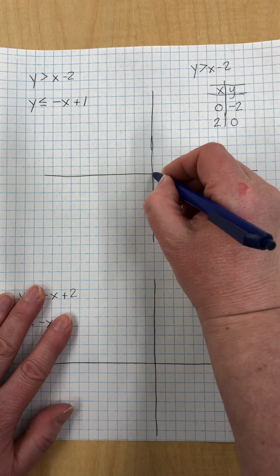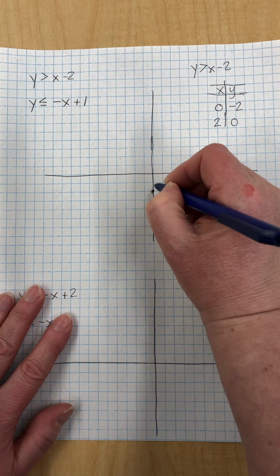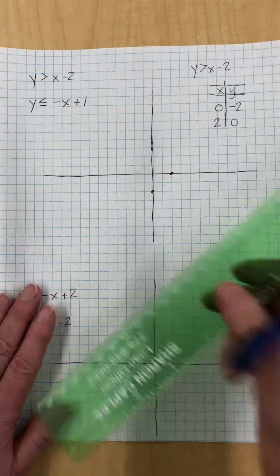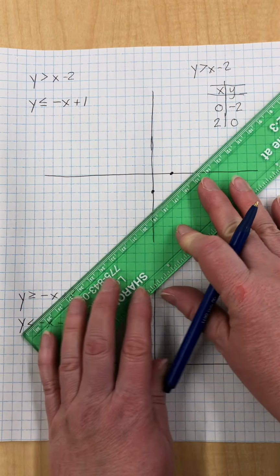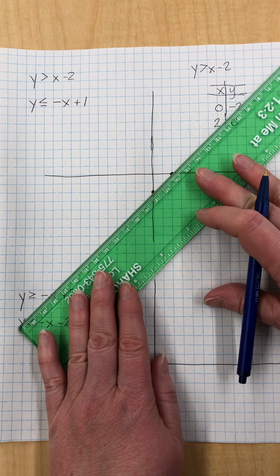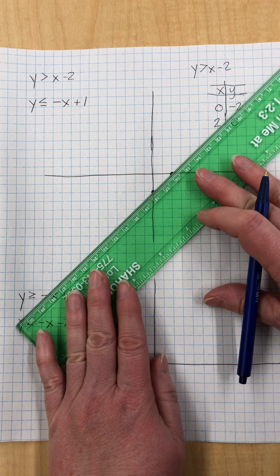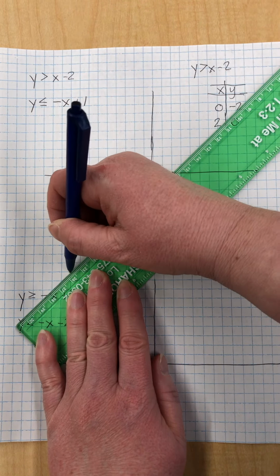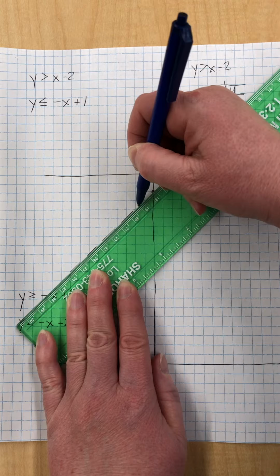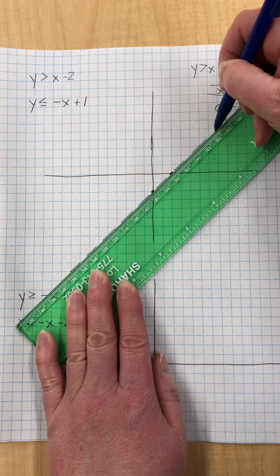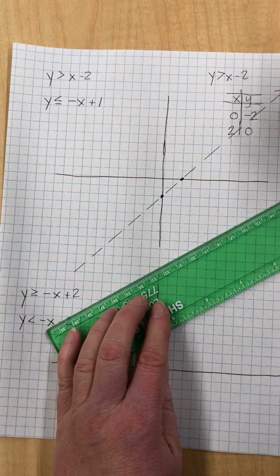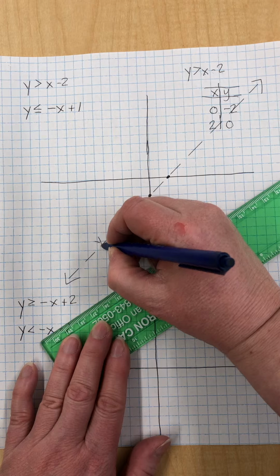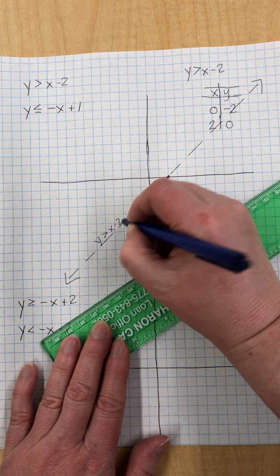So if I go from 0 down to negative 2, and then I go to 2 on the x and to 0 on the y, and remember to use your rulers because you need to be accurate, otherwise systems will not cross where you think they're supposed to. It might look like it's a little off. All right, so now this was greater than, so we need to have a dotted line. I'm going to go all the way down here, make it a dashed line, or dotted, whatever you want to call it, all the way through, and we put arrows on the ends. Okay, so this one was y is greater than x minus 2, so I can keep track of my graphs.